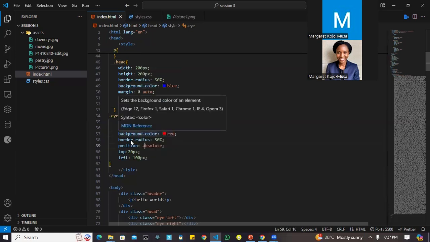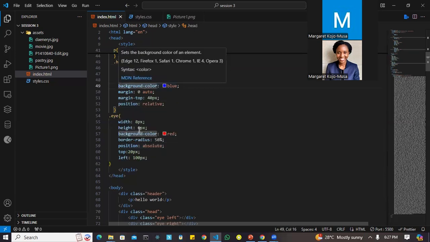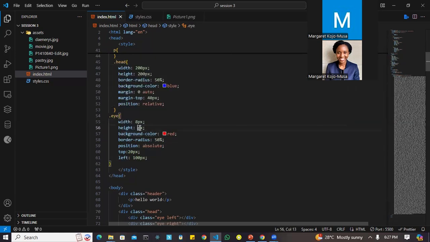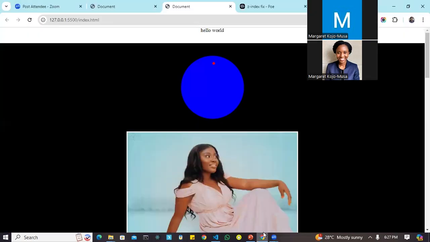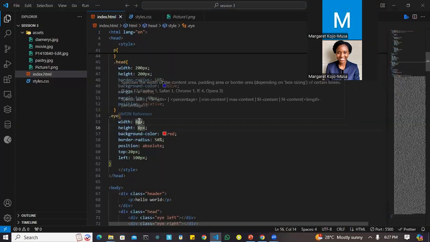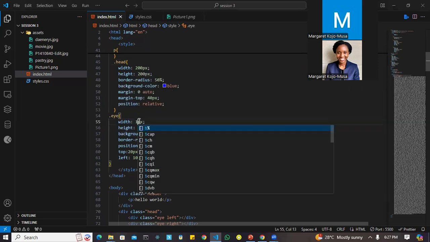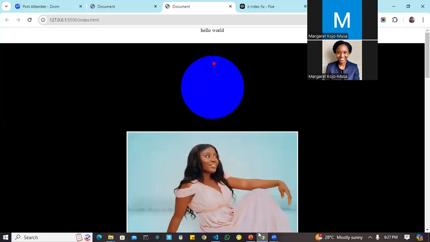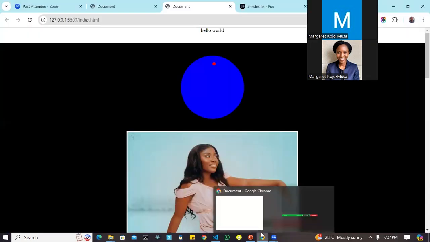Maybe it's the height. Okay, I think it's small, so 10 pixels, 10 pixels. Okay, I think the eyes are good.